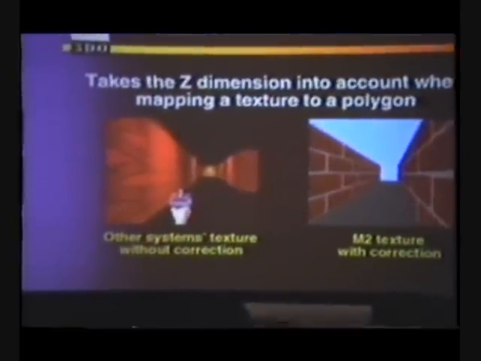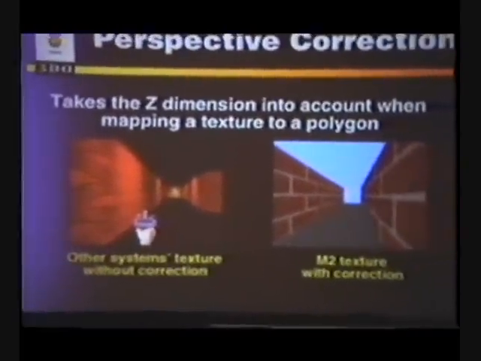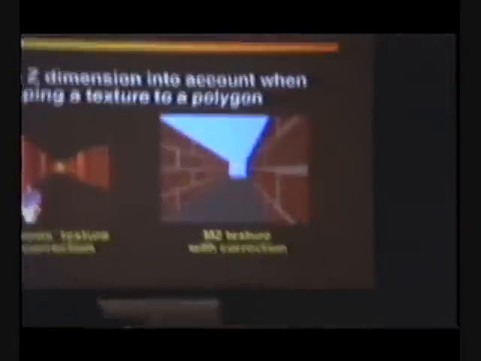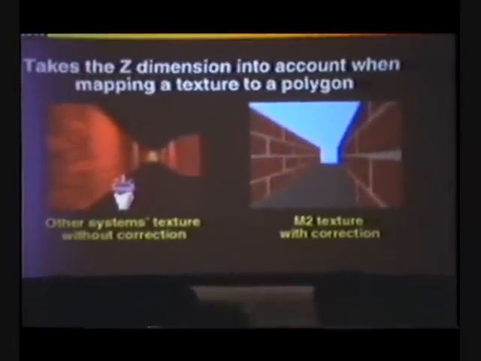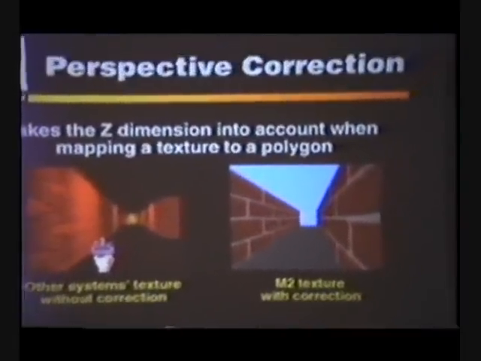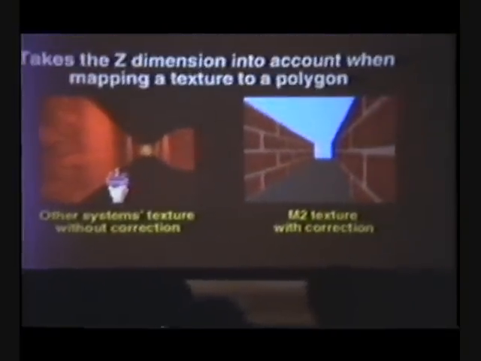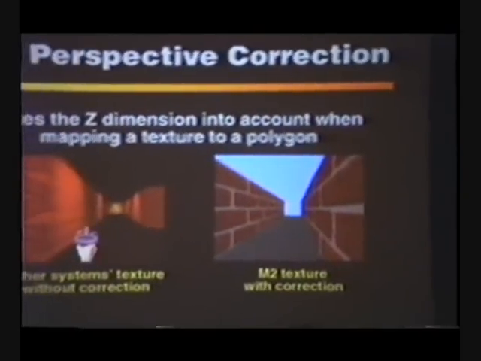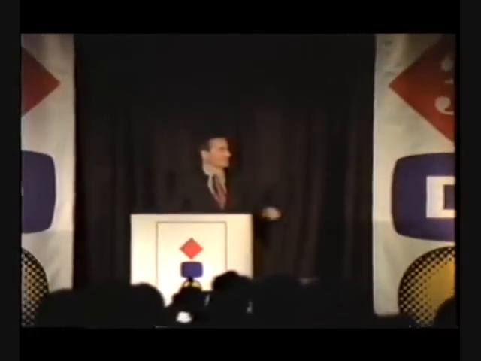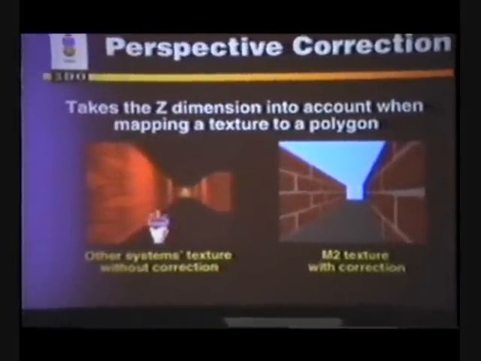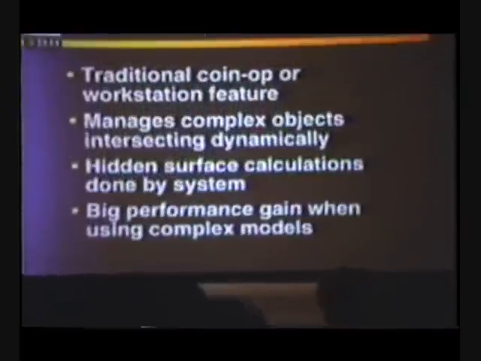Another feature in hardware is perspective correction. The image that's on the left, you can see that as the texture map that's on the wall is getting closer and closer to us, as it moves to the left side of the image, it's starting to get distorted. And that's because none of the hardware systems today have this perspective correction feature. On the far side of the slide, you can see the brick wall is done accurately. The floor purposely was done without any perspective correction. It's a little hard to see here, but if you got a close look at it, you realize it doesn't look so three-dimensional when you're not using that feature. And we can use that feature all the time because it's in the hardware.